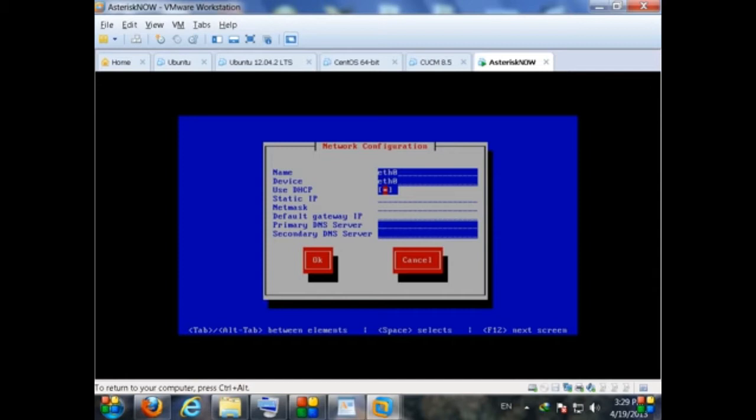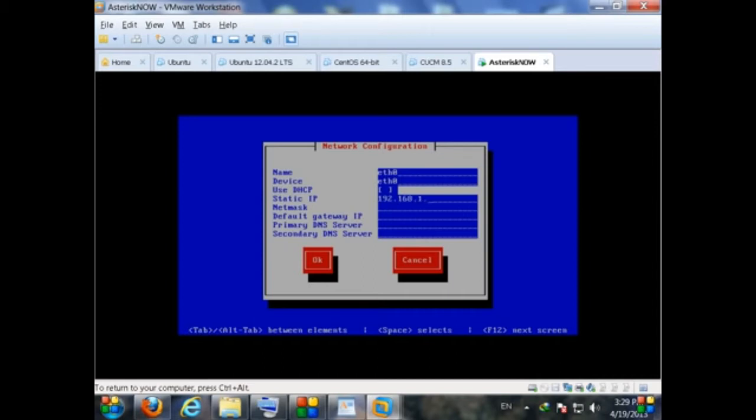Here we will put this red mark on the use DHCP and press space to uncheck this check box, and go to static IP and write the IP address that you want to use.